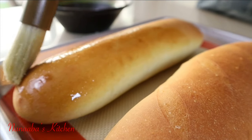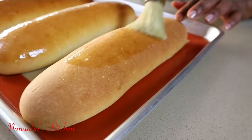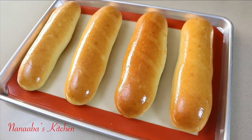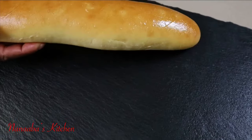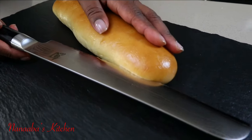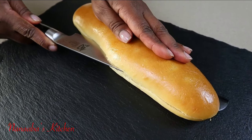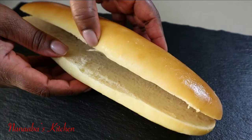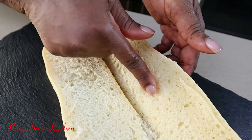Here comes the first batch — the plain ones. Don't they look amazing! Going in with some melted butter for presentation, to give them a little bit of shine. They are ready for use, friends. Just look how soft and beautiful they are inside — absolute perfection using only a few ingredients. You can slide an omelet in here for a breakfast sandwich, or use a combination of eggs, ham, bacon, and cheese — just name it. See how easy it cuts — like a hot knife through butter!